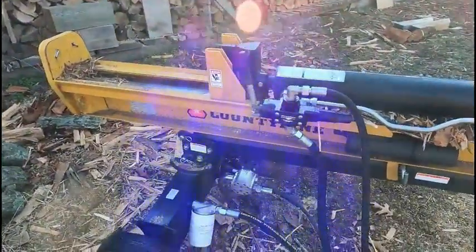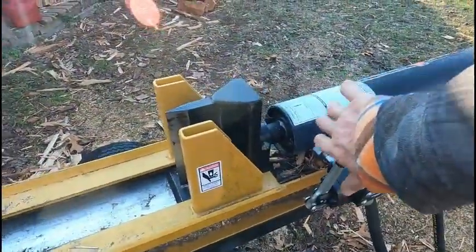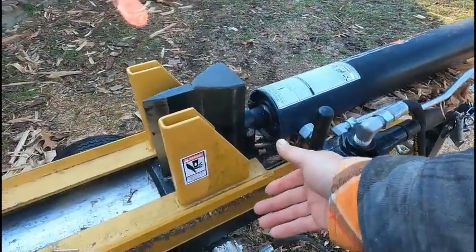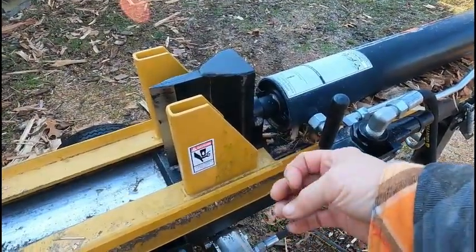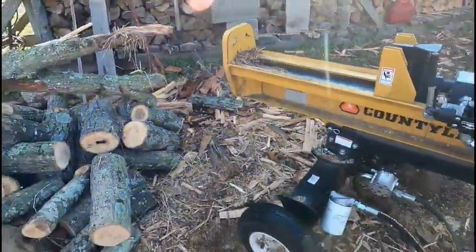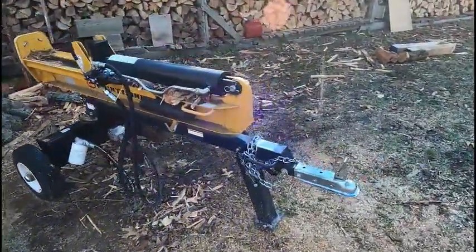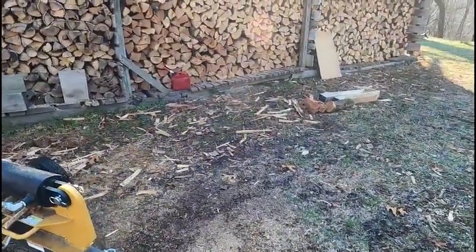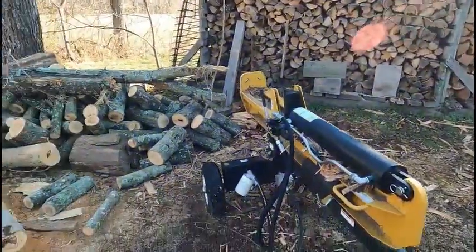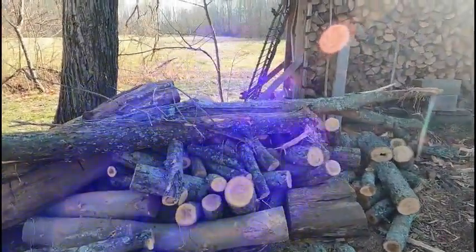I mentioned the other day — I fractured my freaking thumb. This lever right here, when you set it, it locks forward as it's coming back, and when it gets to the end it kicks back. Several times I've had my hand back there and that bar came up across my thumb. I got a fracture here and a fracture there. I probably did it one too many times. It hurt, but I was like okay. Then I started using it and it really hurts when I put pressure on it, so I went in and got x-rayed — a couple of hairline fractures. Won't be the first busted up finger I've had. Life on the farm — a few bumps and bruises.